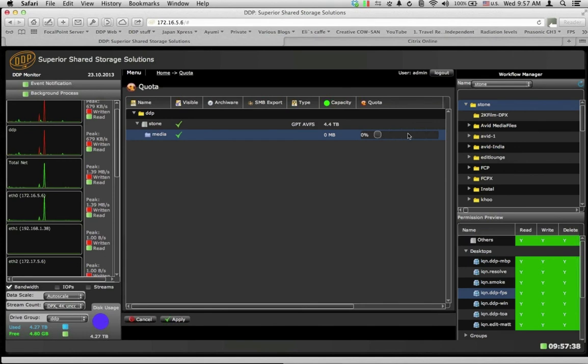We can say this user can use up to 70% or 50%, and then an email will come back to me as administrator. And even while he's ingesting into his folder, I can expand his folder on the fly. And this is great. So we are working on DDP, on one main volume with folder volumes, and folder volumes we can expand, shrink, and resize on the fly.